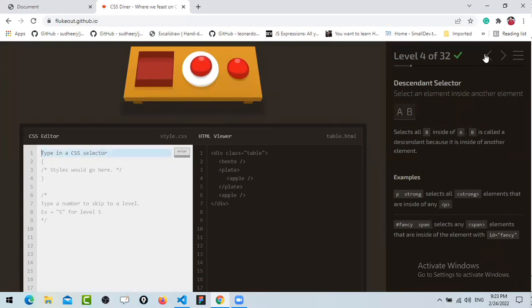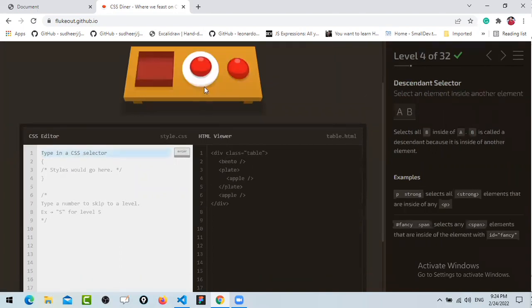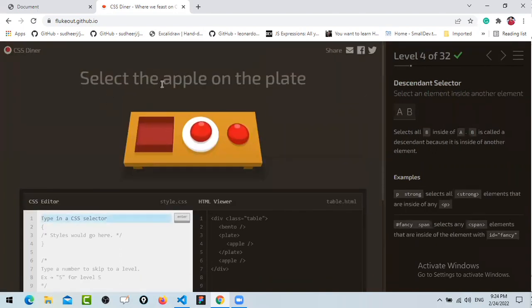Now, I'm showing you this because there are many ways that you can target a selector, that is, target any element by using a selector. Now, select the apple on the plate. What will you do? If you look here, we have a plate. Inside this one, we have an apple.